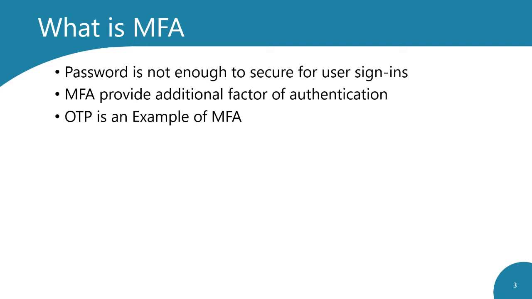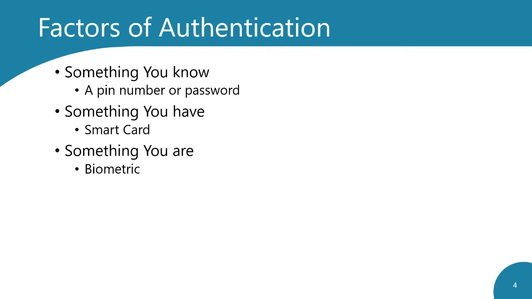We need additional security levels, and to provide an additional security level for sign-in, you must use multi-factor authentication. Multi-factor authentication uses both the password and a strong additional verification mechanism. Many people think multi-factor authentication is all about receiving an OTP on a registered mobile number. I hope the next two slides about factors of authentication will bring more clarity on this.